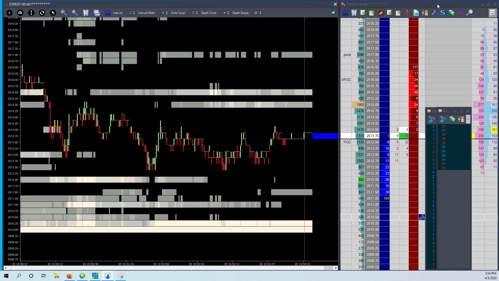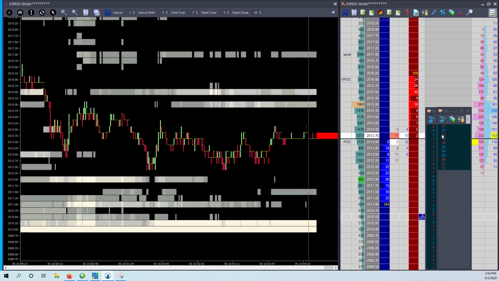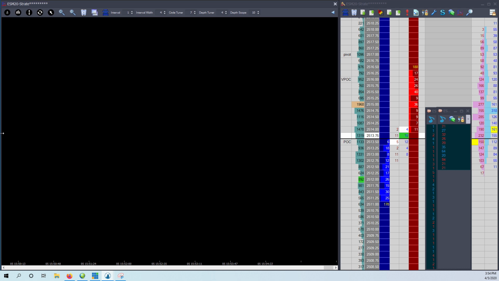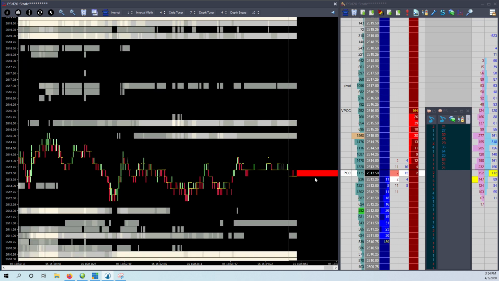The thinner it all is, the better, because you can scan back and forth with minimal eye movement, and that's so very important when it comes to being a very fast scalper. And then you can see how it all rolls. These are just pinned on top. We'll get into those settings.